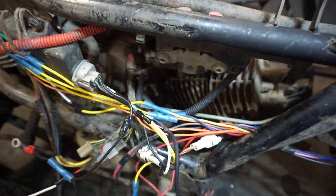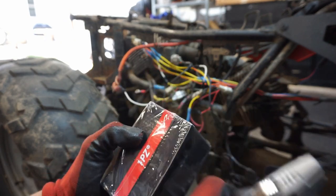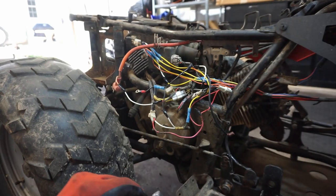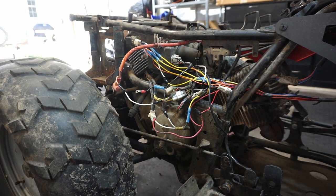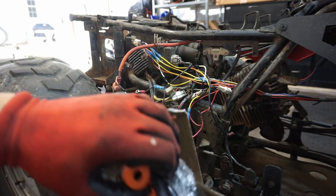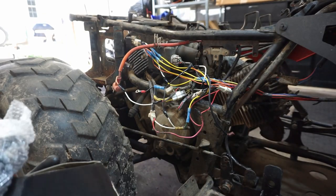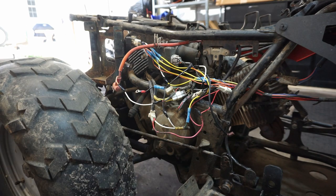Not too sure. All right, this quad also came with a missing coil. So I went ahead and ordered one up off of Amazon. This brand's usually a little bit better than the Chinese stuff. Let's see what's in here. We've got the coil and CDI. Oh, and a spark plug. Woohoo. So we'll mount the coil up, and we'll see if that works.